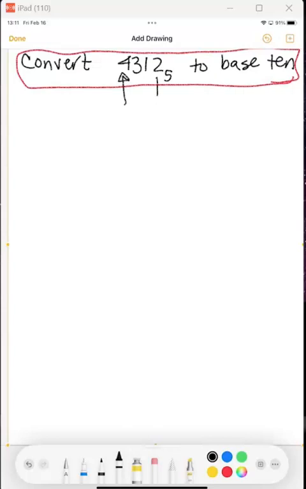It goes to the 0th power, to the 1st, to the 2nd, to the 3rd, and you keep going that way. So before you even start doing anything, look at the number that's given to you and ask, what does that mean? That might help you figure out how to go. I'm not familiar with immediately doing non-10 base numbers in my head, so I have to write a little diagram to remind myself.